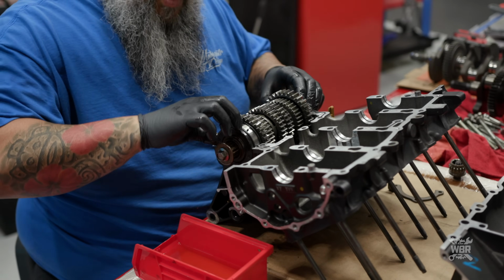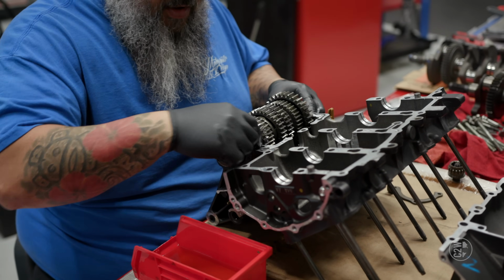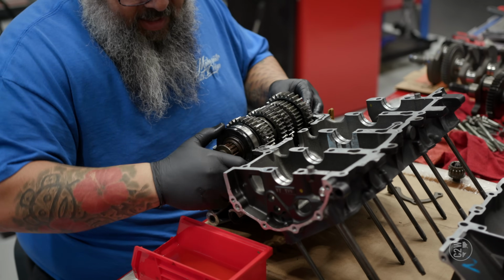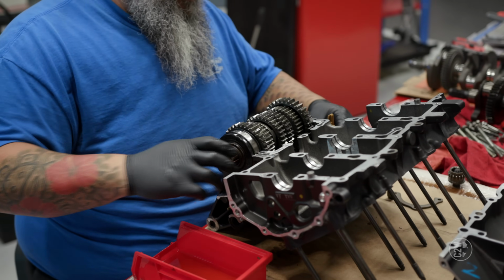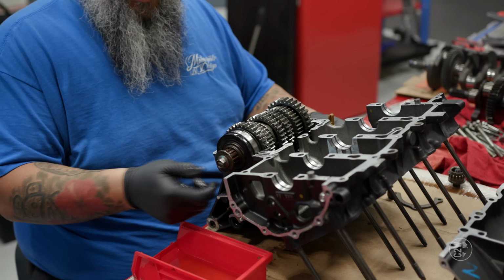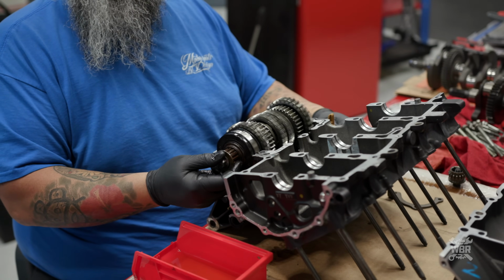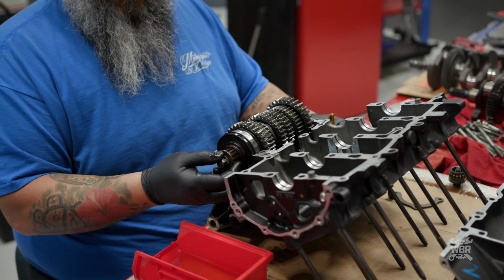Okay, so you rotate the bearing so the nipple is in the groove. I got my clip in the groove, seal in its groove. And now our transmission spins. This is actually neutral. This is where the sprocket goes on. So it'll just spin. That's where the front sprocket goes? Yeah, this is where the front sprocket goes.